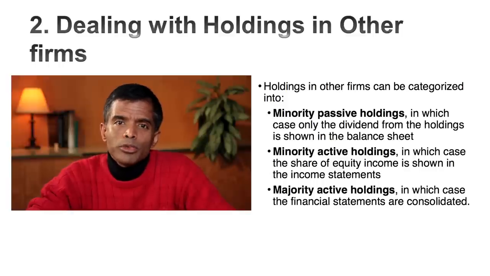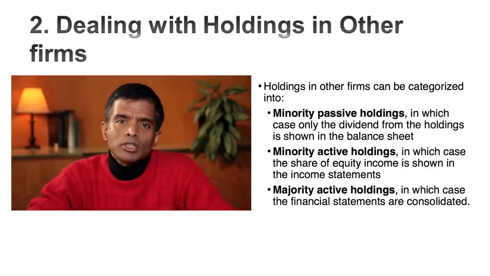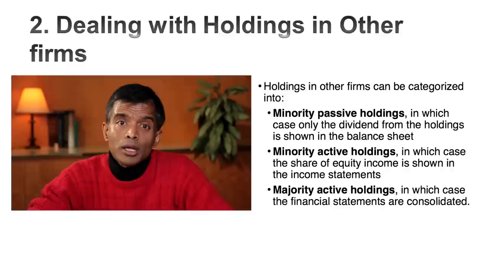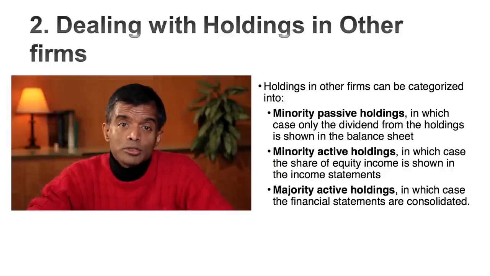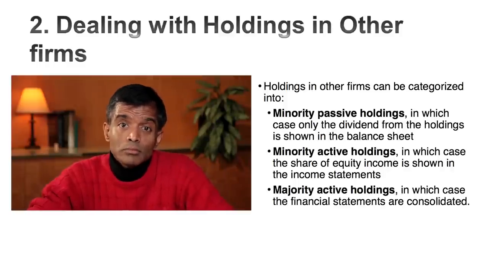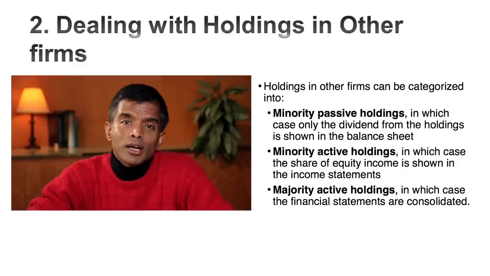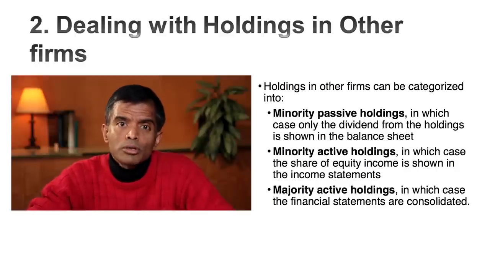The equity approach gives an updated book value — a little better than minority passive investment but not quite full value. If you own 55 to 60 percent of a company, most accounting standards require consolidation: you act as if you own 100 percent, showing 100 percent of revenues and operating income on the income statement and 100 percent of the subsidiary's assets on the balance sheet. To reflect the portion you don't own, a 'minority interest' item appears on the liability side of the balance sheet, representing the book value of that remaining stake.